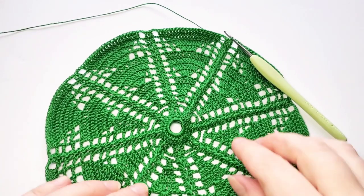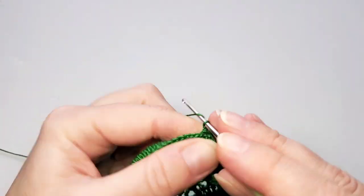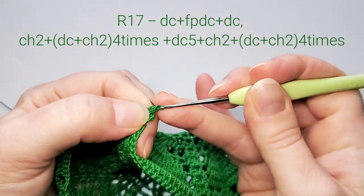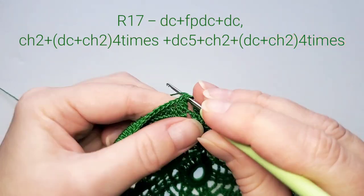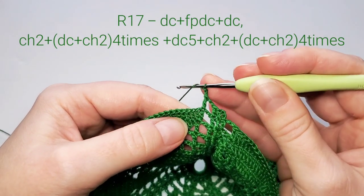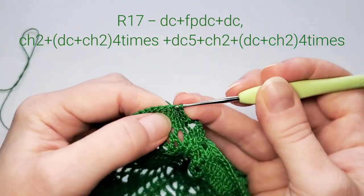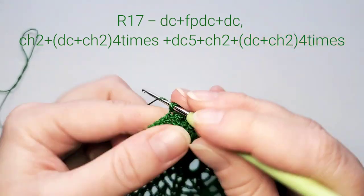Next two rounds, we're going to make the stems for the trees. So next 17, 3 chains, front post, double crochet, chain 2, double crochet in the first stitch here, chain 2, skip 1 and double crochet in the next, chain 2, skip 1, double crochet in the next, chain 2, skip 1, double crochet in the next.